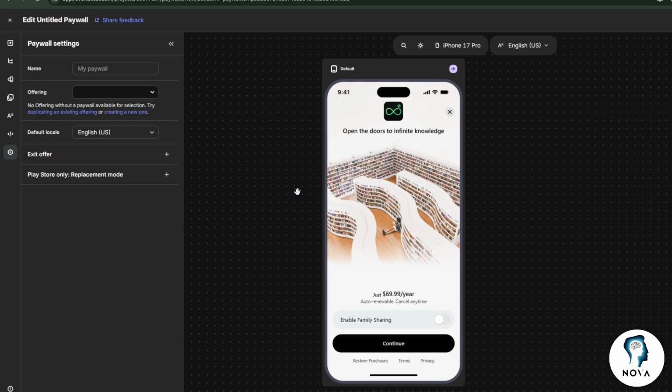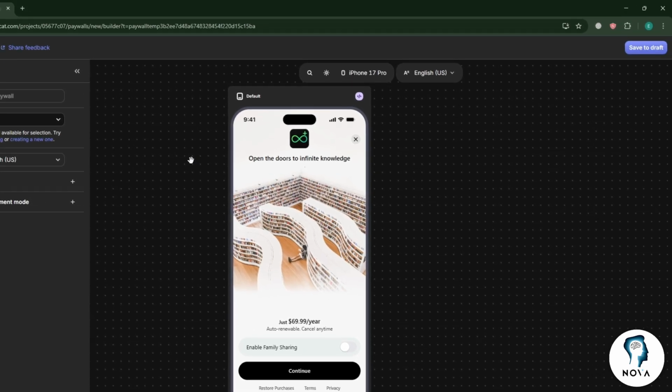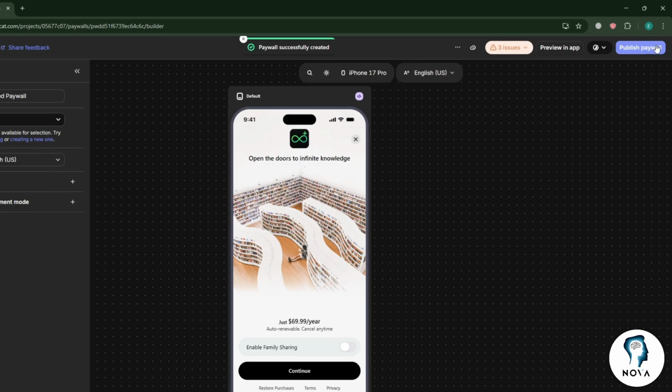In the package section of the Paywall editor, you will connect the subscription packages you created earlier. For example, the first option might unlock annual access while the second option unlocks monthly access. If you want to change the plan displayed in the paywall, you can simply select a different package from the drop-down menu. This makes it easy to switch between weekly, monthly, or yearly plans. Once you are satisfied with the design, save the paywall draft and then publish the changes. Publishing the changes makes the paywall available to your app.